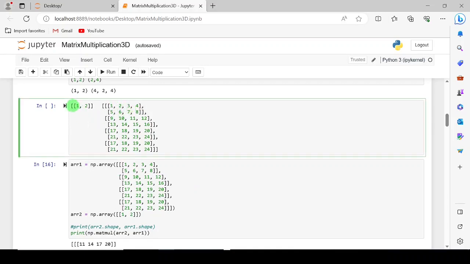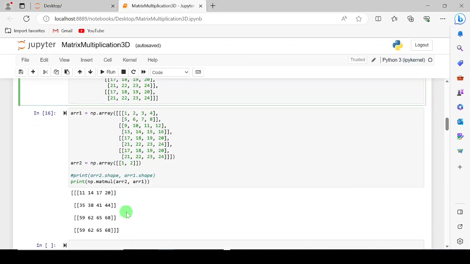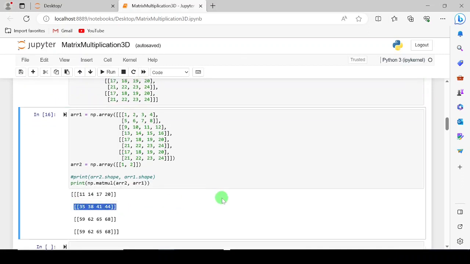But now when we don't have this first argument here, that is not a three-dimensional array. This second argument is a three-dimensional array, so we're going to move through each element in the 0th dimension. So then 1, 2, this matrix here is going to be matrix multiplied by this matrix, and that results in this result here.